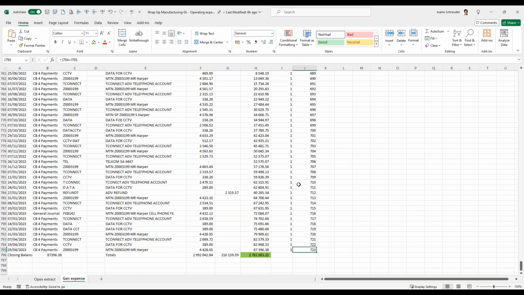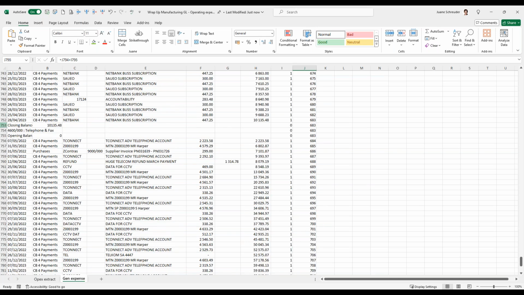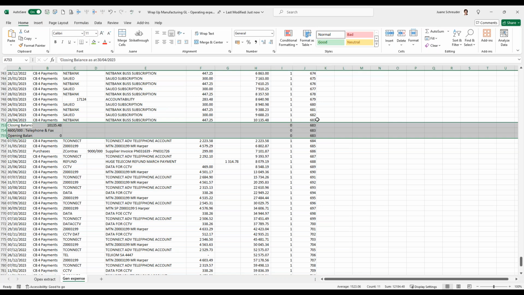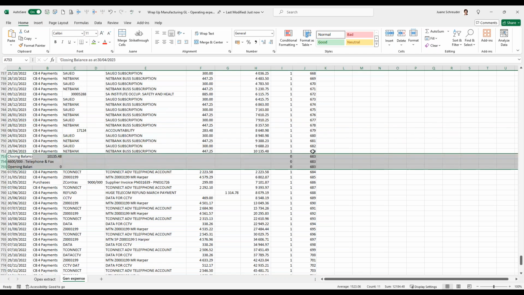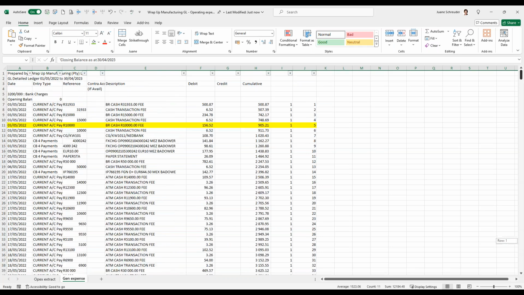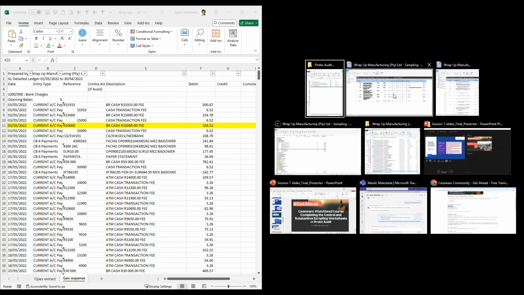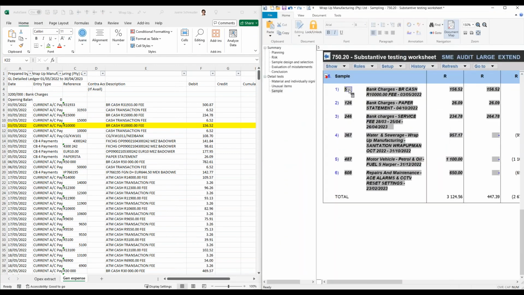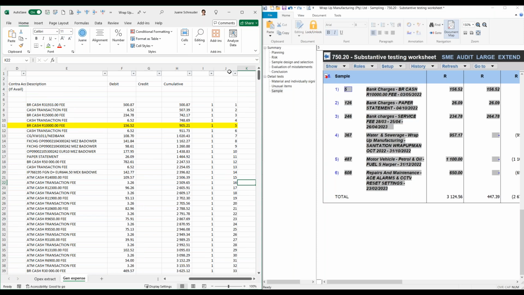Whenever there was a transaction, they all have numbers. These items don't have extra numbers. You see the last one was 683, it just goes straight. And so that's how we determined that each of these transactions are in there and what their numbers are. So now I'm going to just quickly split my screen so that you can see when I needed to go and find number 5. I literally used, sorry guys, let me just show you this column. I used the column of counting the number of items, and I went to go, okay, that's number 5.